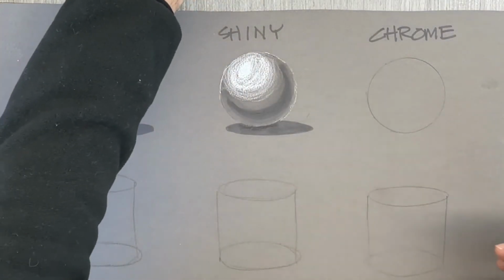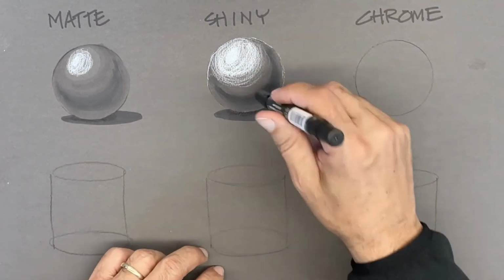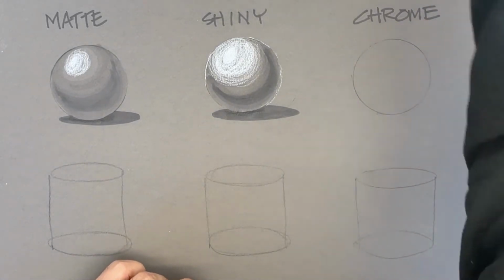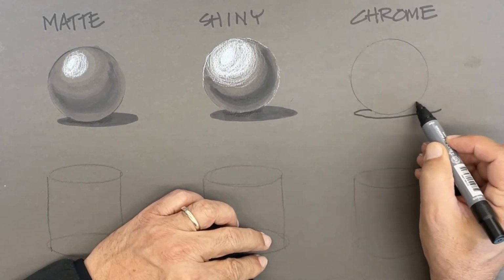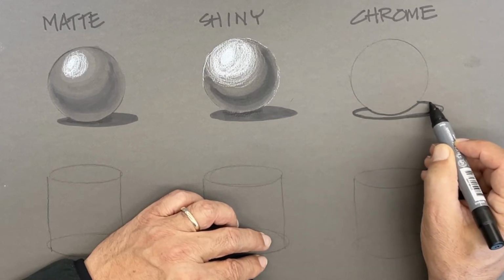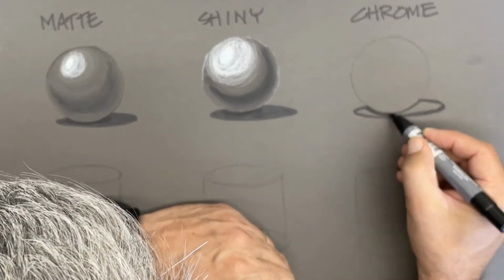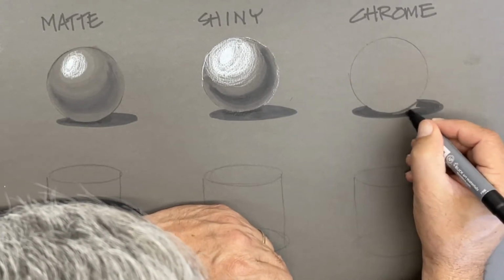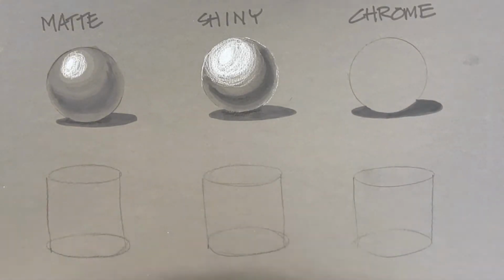All right, now the big change comes with our Chrome version. So the Chrome is not going to have the standard lighting setup. It will have the standard shadow, so I can drop that in. So it'll cast a shadow, much like the others. However, it's going to be reflecting its environment like a mirror rather than showing the standard sphere shading.